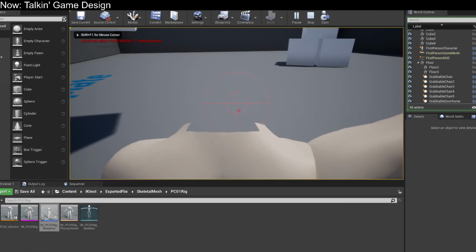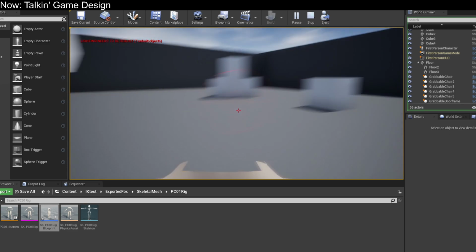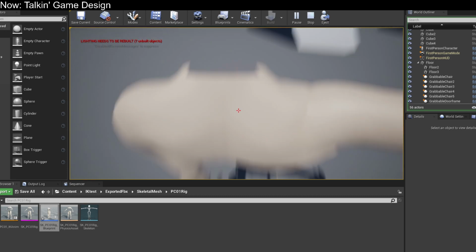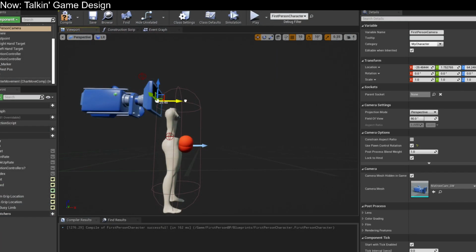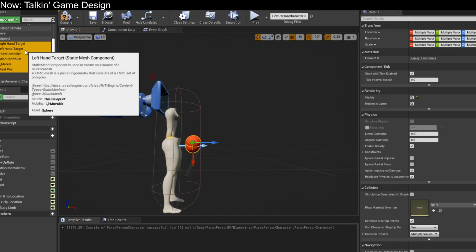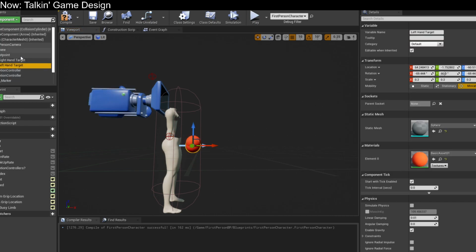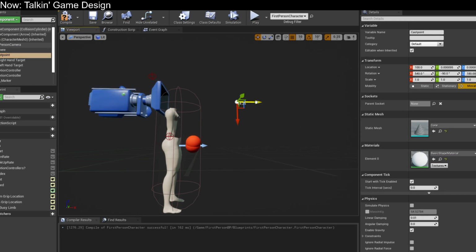So if we look down here, you can see that our arm is above our head and off to the right rather than in front of our chest. In addition, you can see that our camera is still too far back. Wait, if our camera is moving forward, it's moving something else forward too. Right-hand target and left-hand target are both being moved forward as well. Let's move the cast point. I don't think we're using the cast point as anything, though. Well, we'll find out soon.